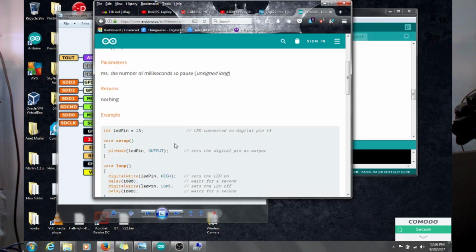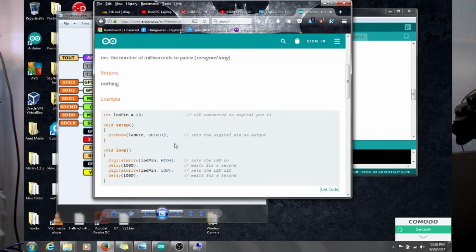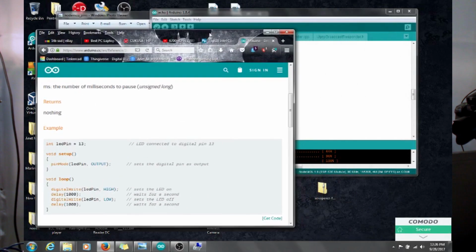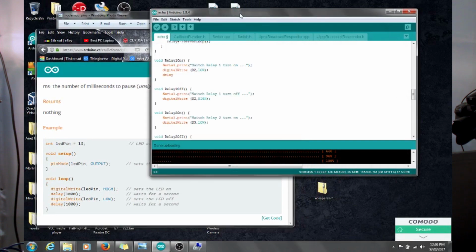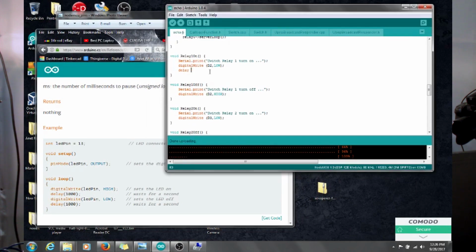So right here you could copy this. This is basically what we're doing. You're writing low on our sketch here. That's the first sign, so you're going to leave that alone. You're going to put a delay, and let's say for 1 second.